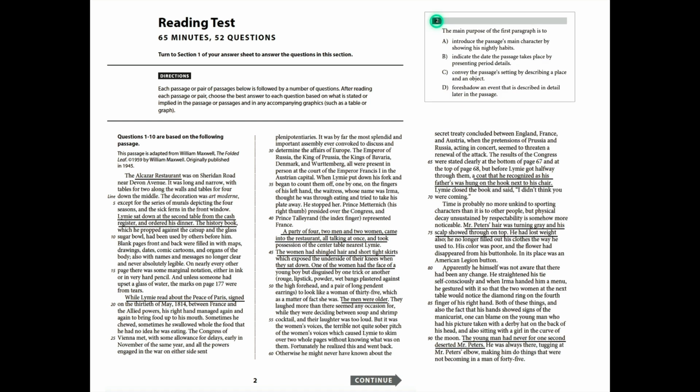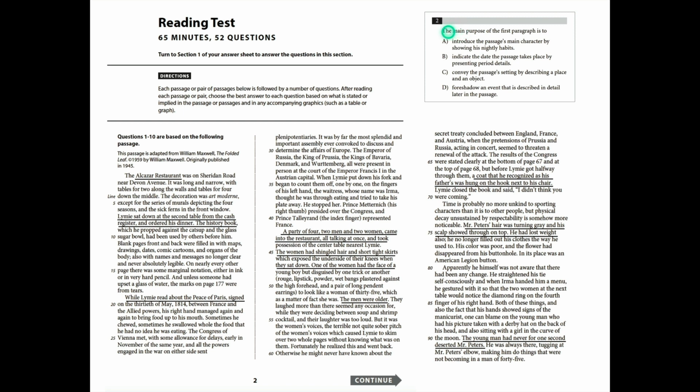Okay, question number 2. The main purpose of the first paragraph is... The first thing we're going to do is cross out, mentally or actually physically, "main," and we're going to read the question as "the purpose of the first paragraph is to." The reason you want to disregard "main purpose" is because it's just superfluous. The SAT puts it in there to confuse you, like you think, oh my God, there's the main purpose and there's probably a secondary purpose, maybe even 10 purposes to the first paragraph, but I have to pick out the main purpose. Now, forget it.